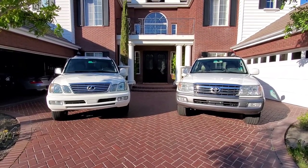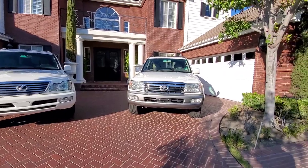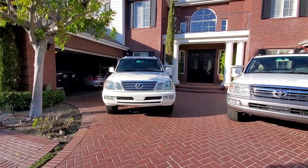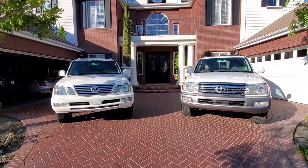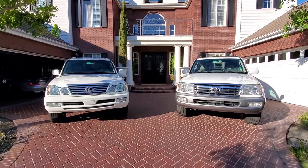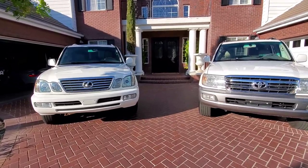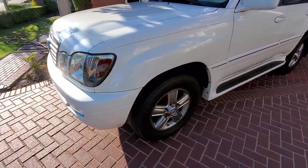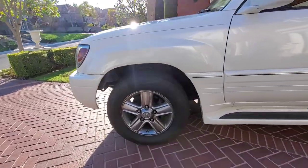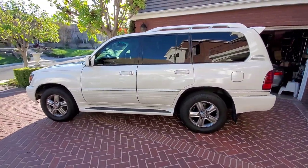To recap: between the two 100 series trucks, they made about 160,000 total — 80,000 Land Cruisers and 80,000 LX 470s. Finding a rust-free, clean one is really nice. For the last two years of this model — the 06/07s — there's probably only about 15,000 to 16,000 out there, so not a lot. Many people with older LX models with 16-inch or even 14-inch split five-spoke wheels can get their hands on the newer wheels to give an updated look.